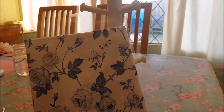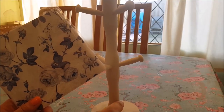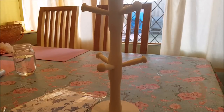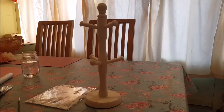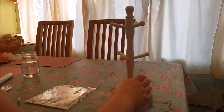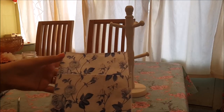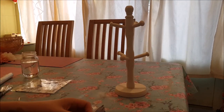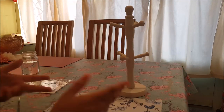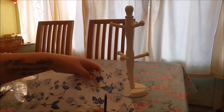I'm going to do decoupage using some napkins. I've decided to use this blue and white one - the white because it's quite light, and I'm going to pick the blue out on the flowers. This is just one I've got in my stash - I don't know where I bought it from, but it would probably be the Napkin Shop, K Art Gallery, or somewhere like that on eBay. Those are generally the ones I use.